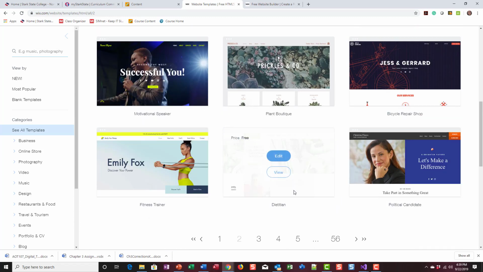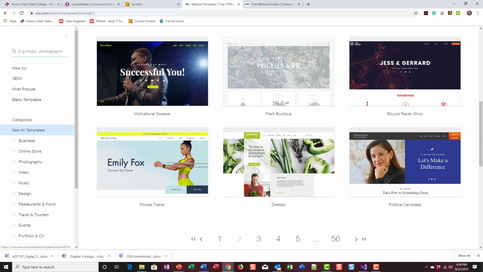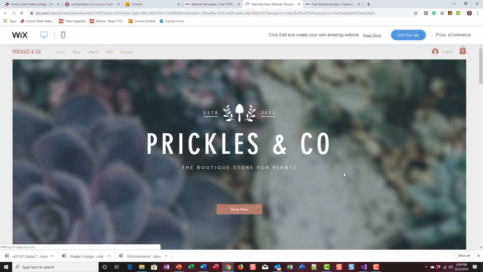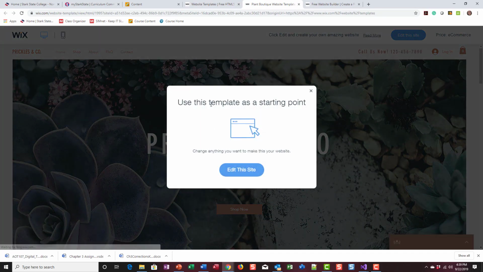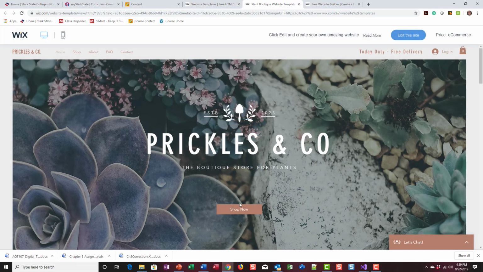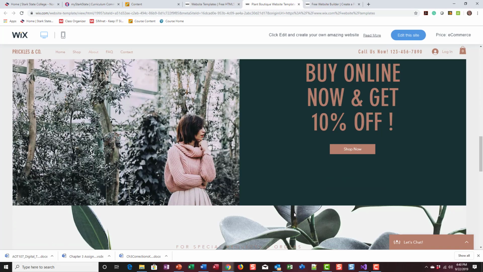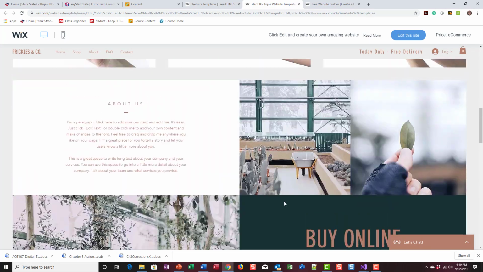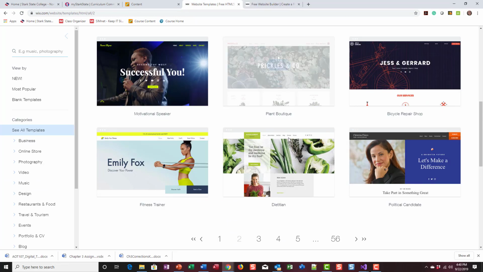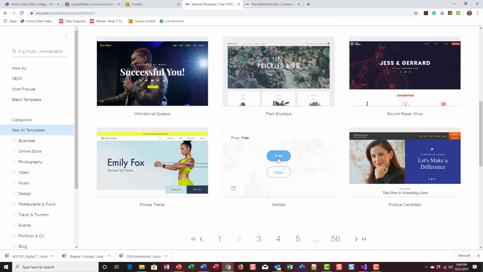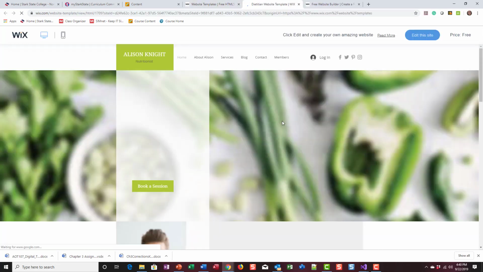So let's say I'm going to do this one, or Plant Boutique. Let me view it and see what it looks like. Okay, so you could go through here and use this template as a starting point. Okay, so here, do you see it's a big shop now? So this one might not be what I want to do. So I'm going to go back and I'm going to view this one.